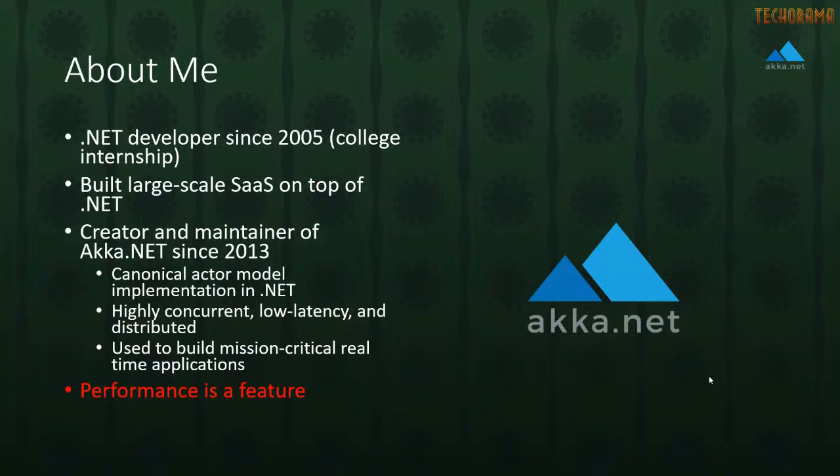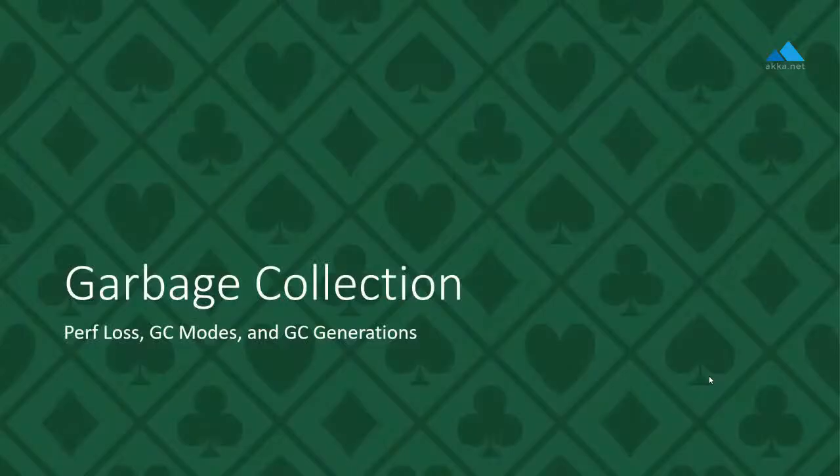But the key takeaway from this talk is that performance is a critical feature of Akka.NET. That was the biggest feature of the 1.4.4 release. And we're going to talk about some of the things you need to know about the underlying .NET systems that make up the common language runtime, the garbage collector, and the thread pool. We need to know a little bit about how all these systems work in order to make sure we get the lowest possible latency with the least amount of memory and the highest possible throughput.